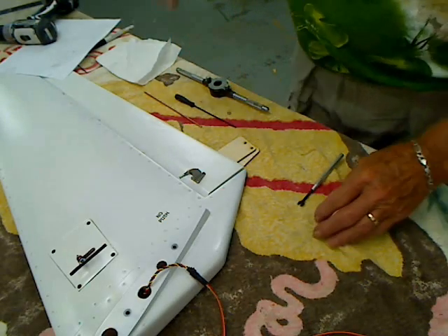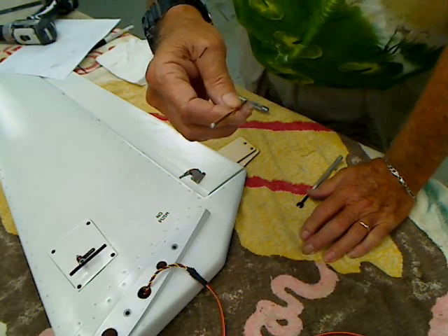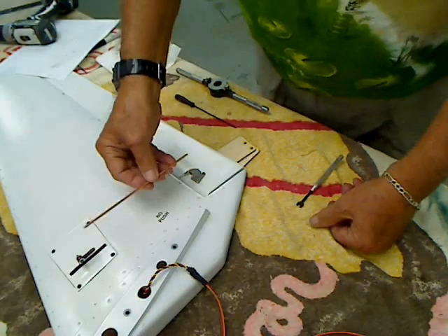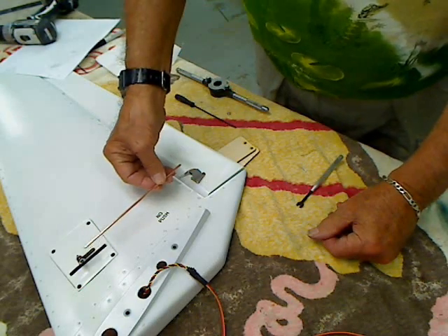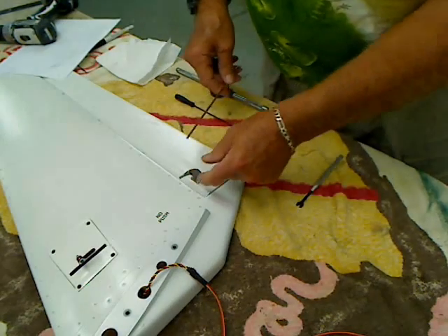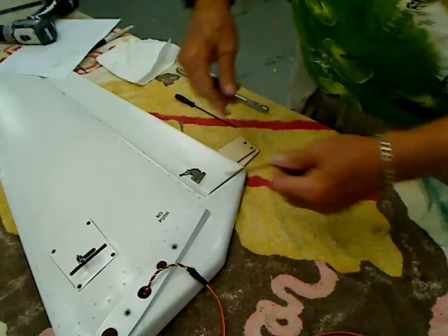What we're going to do today is I'm going to show you how I create my servo pushrods using one-eighth inch welding rod. This stuff's soft steel, but it's still pretty strong and more than adequate for what we're doing here. I've pre-cut a piece to length. I've got a ball link on this end with a plastic clevis and a robot control horn here with a little attachment. So I need to thread both ends 4-40 to fit in here.